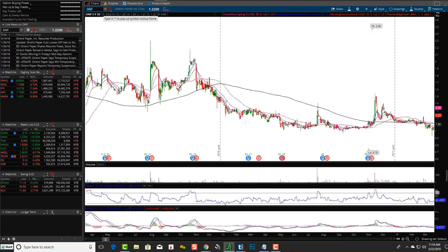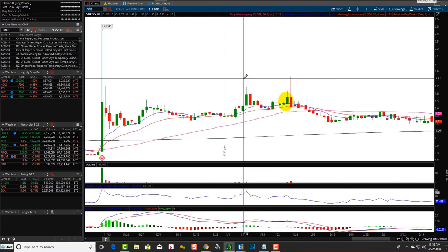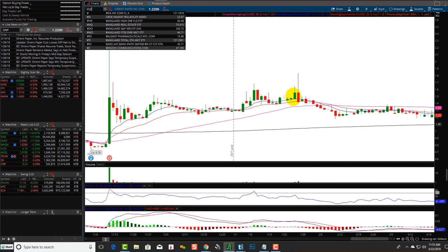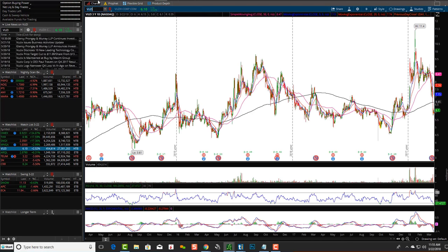ONP. This one's a little bit weirder looking. Again, I like to show you real world examples. 3 smaller green candlesticks going up. This big red one engulfed the other 3. Kind of happened right just above this one here. But as you can see, it's engulfing this other one and the other 3, showing a reversal to the downside. And last one we'll take a look at is VUZI.